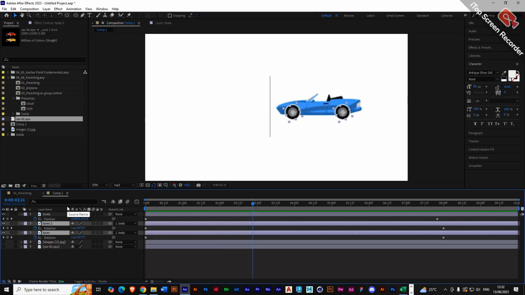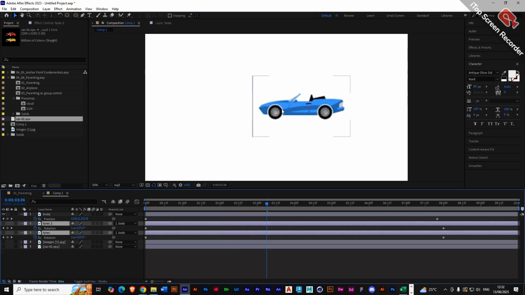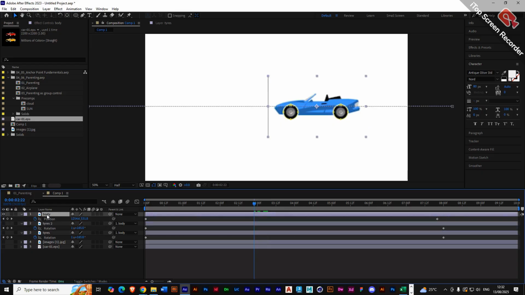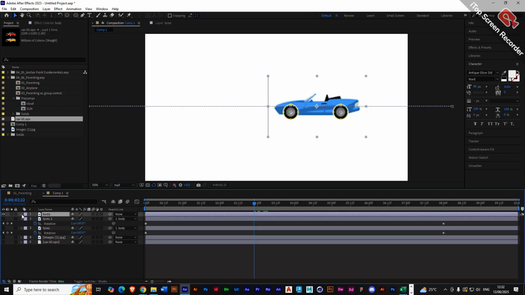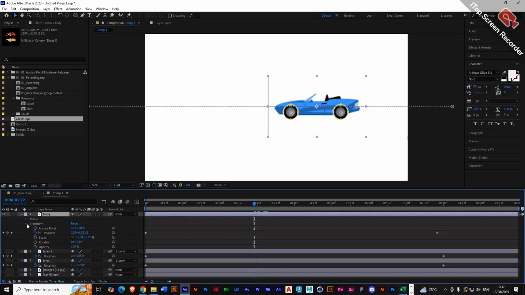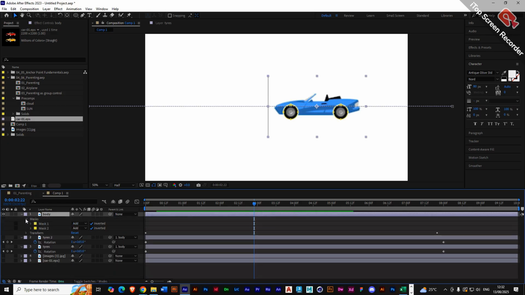So I now created a movement to attach the cars. So if I want to make it even more detailed, I can turn off the tires, right? So that we don't have viewership for the cars.